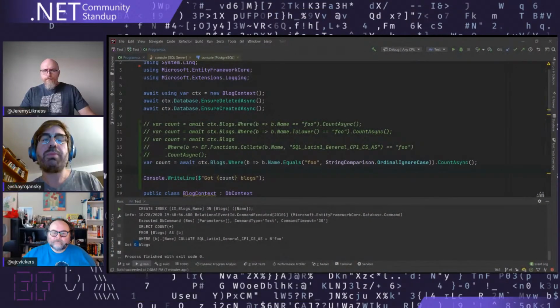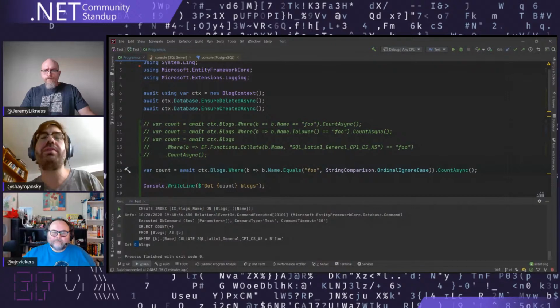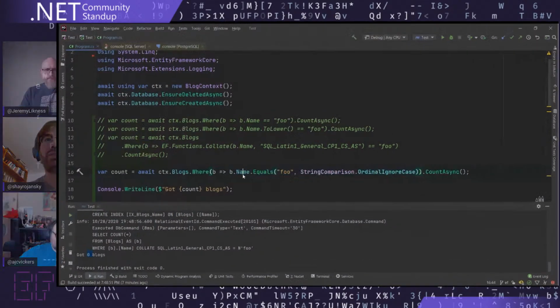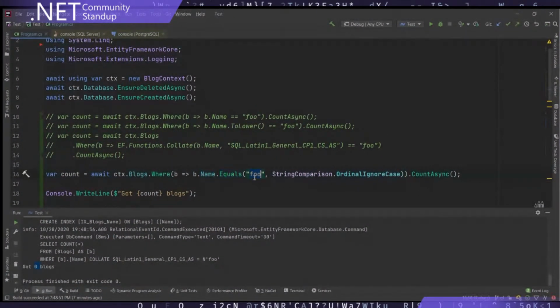So there is one more thing I wanted to say. The normal thing, if you want a case insensitive match in .NET, is this thing here. So in .NET, forget databases for a second. What you're supposed to do is you have a string, you call string equals, you give what you want to compare to, and then you use this enum string comparison to say, I want an ordinal but ignores case comparison.